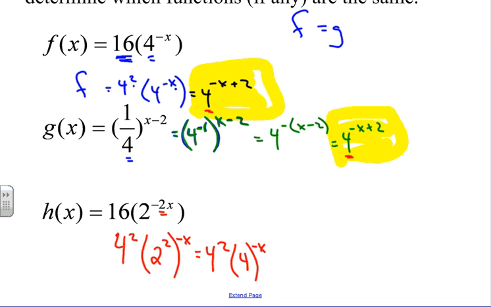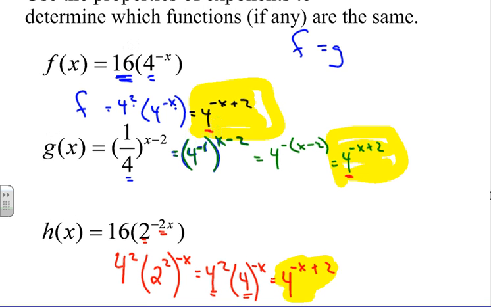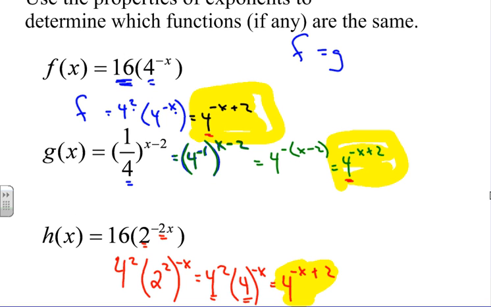And it just so happened that I had 2, and 2 squared is 4. Now, from here, I now have the same base again. I can add my exponents, 4 to the negative x plus 2. And you realize that, yes, these two, or this function as well as f and g, are all equivalent expressions. It all represents the same function. They are just written differently.